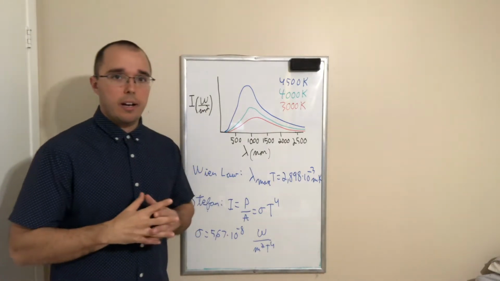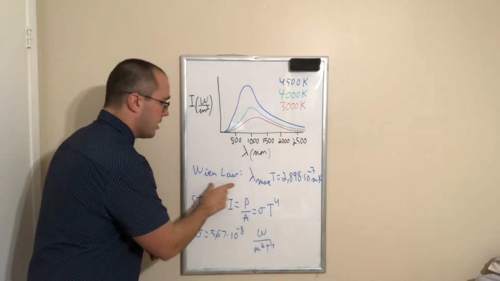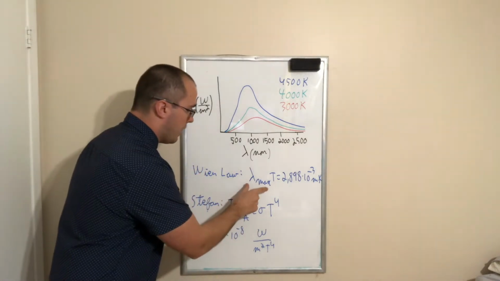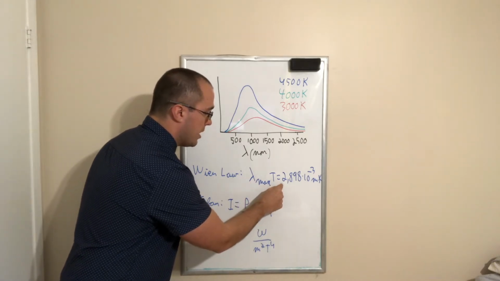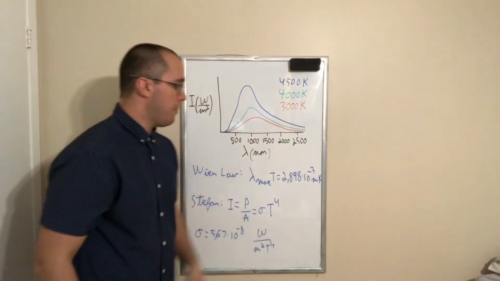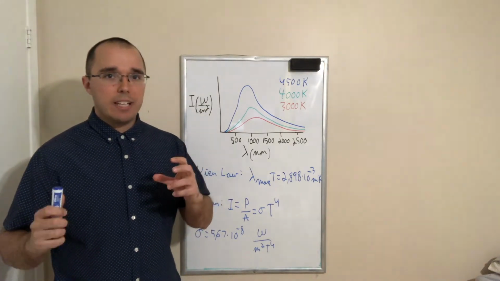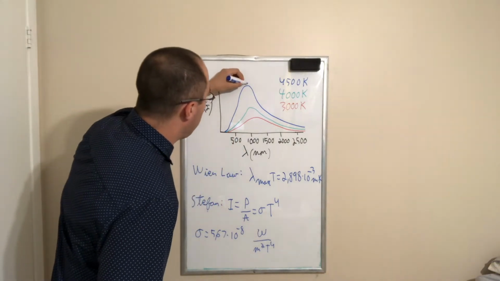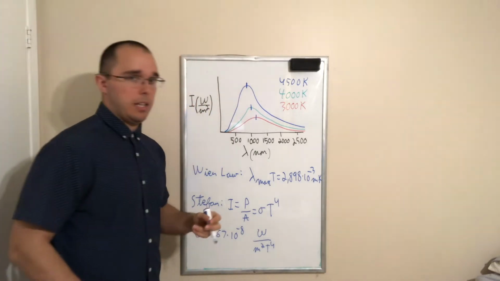The first law that was invented that was able to make the link between these two was Wien's law. And Wien's law states that the maximum wavelength multiplied by the temperature is equal to 2.898 multiplied by 10 to the power minus 3 meter multiplied by Kelvin. So what is the maximum wavelength? It is actually the wavelength that emits the most energy. So in our graph, it will be the exact peak of our curve. So these three peaks in this case.